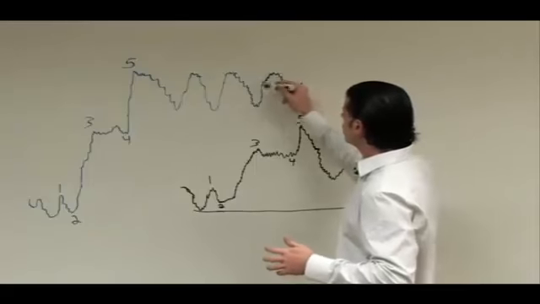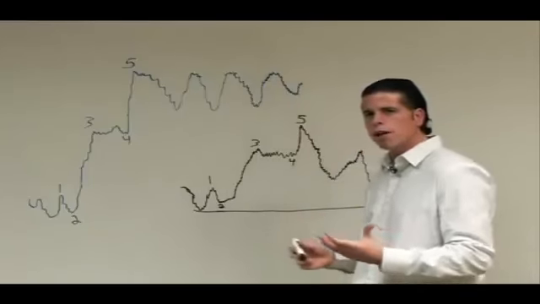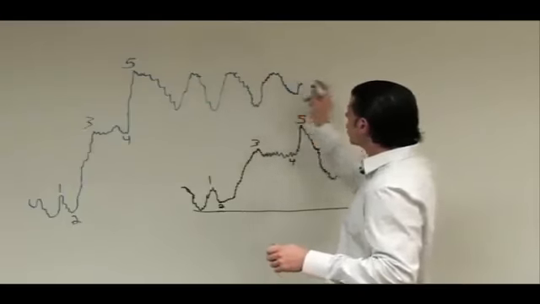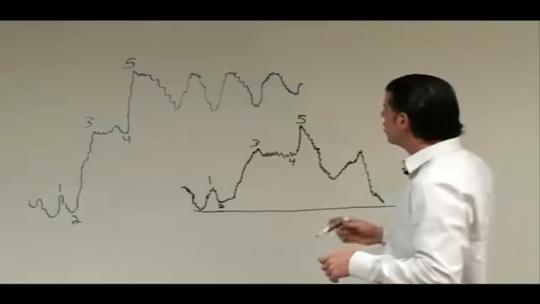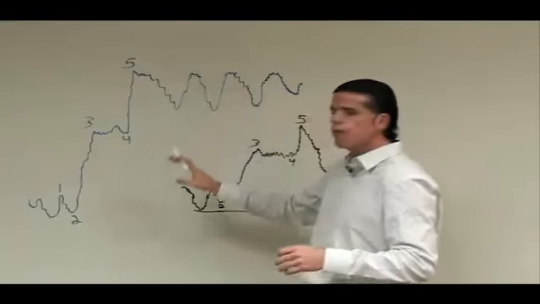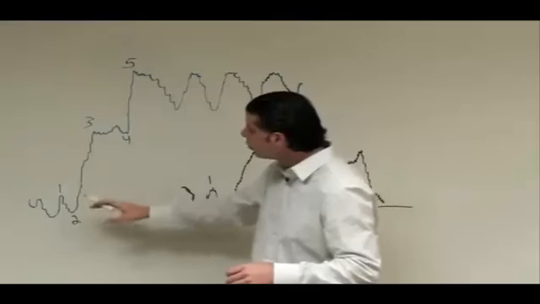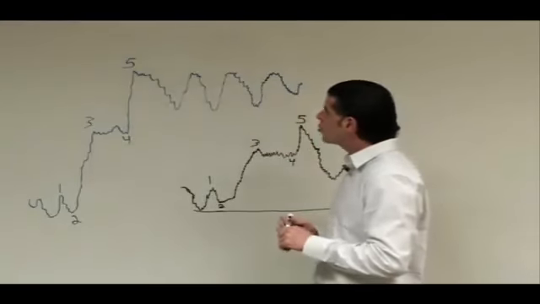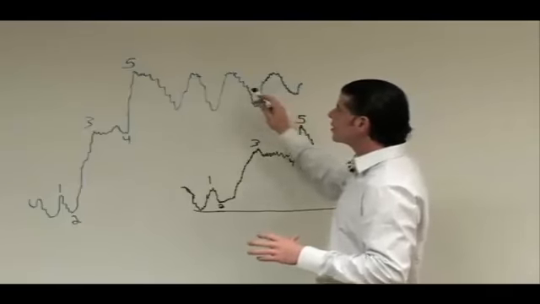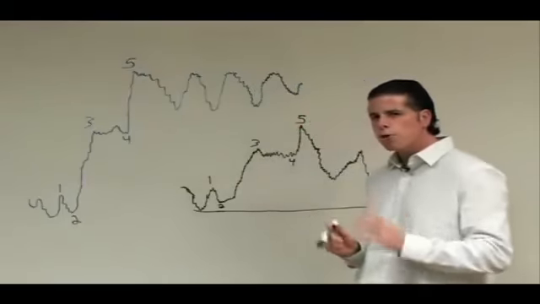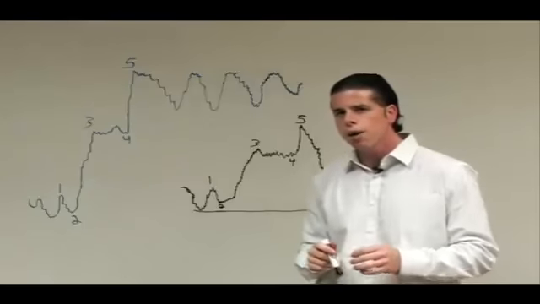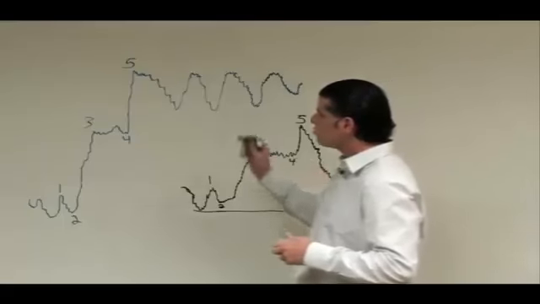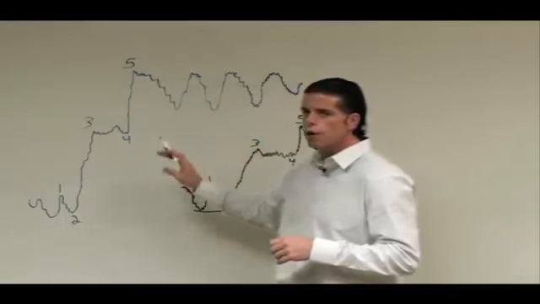Let's say we're right here. We open the chart, it's a Monday morning, we're looking for trade ideas. And I could see that the market has formed sort of a range, so maybe there's a range-bound trade here. But let me zoom out and see if anything preceded it. And lo and behold, I can count 5 waves to the upside just prior to this range forming. So what that tells me is that there's a good chance that this is a corrective move. And the most important thing it gives me is a directional bias, in this case to the upside, because the price trend prior to the formation of the correction was to the upside.